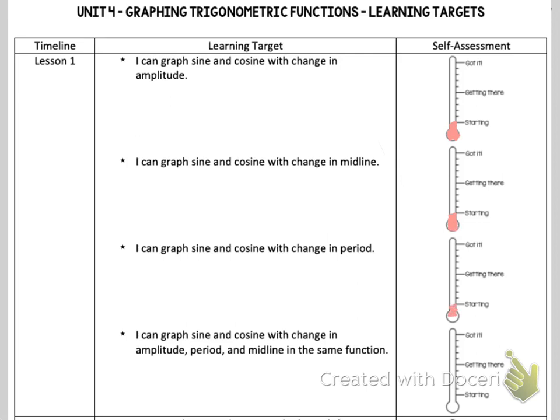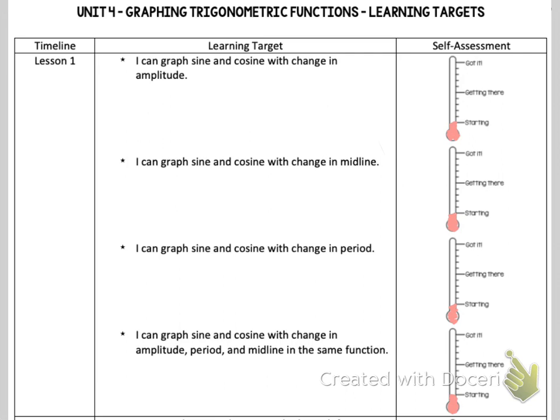We're just starting in all these. And then at the end of the lesson, or maybe at the end of doing your homework, you're going to go through and rate yourself on how you feel you're understanding whatever that specific learning target is. Now, if you notice, some of those have stars next to them, and some of them just have plain old bullets. The stars are not just because I was feeling cute, even though they are.